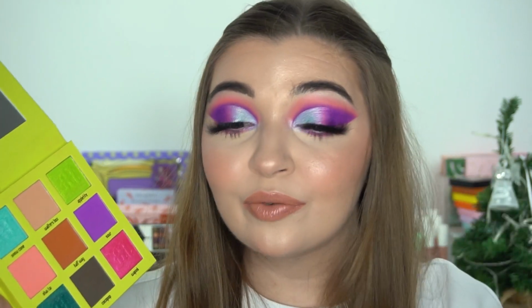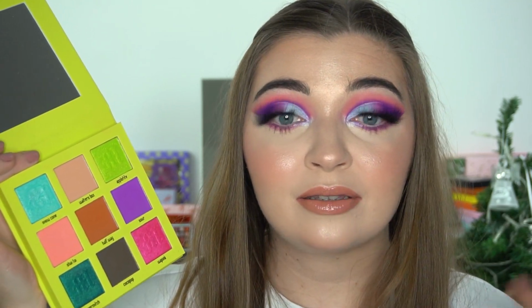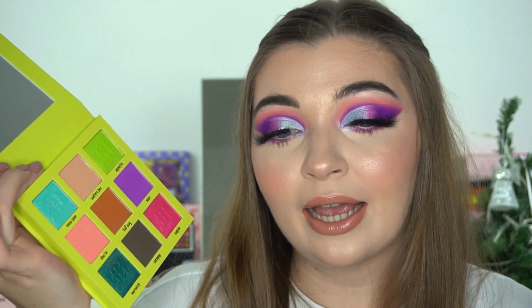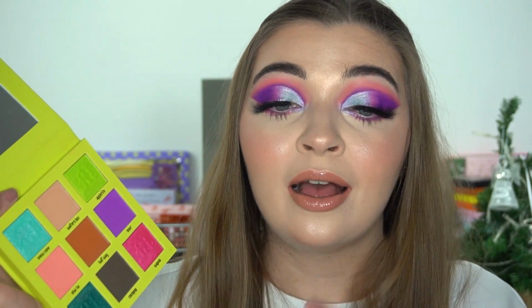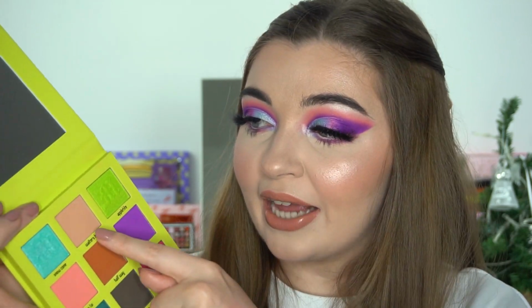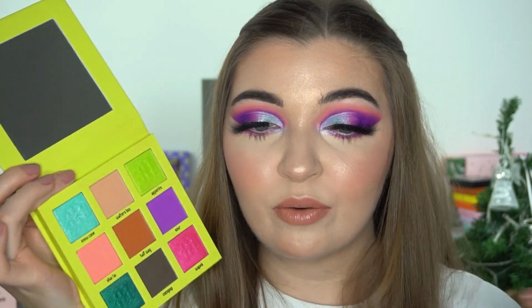I've gone quite colourful, quite bright. I love the shades that I used, to be honest with you. I literally just used 2 mattes, 2 shimmers, bam. That's all I needed. I like how there's light shades in here as well, like the Shai Tai. If you're of a fair complexion, like myself, you can literally use that shade and you won't need to dip into another palette to blend it out. It's fine. And then there's also this lighter beigey brown, a nude warm tone brown shade.